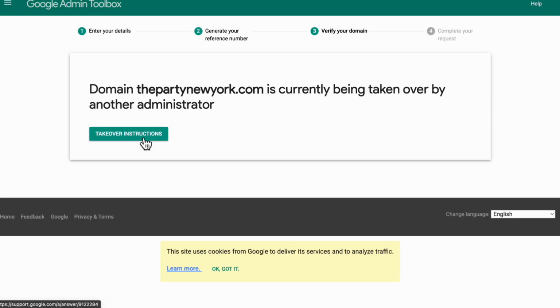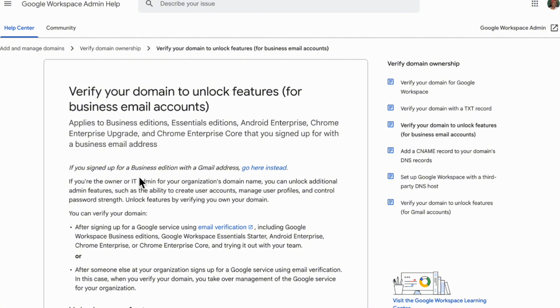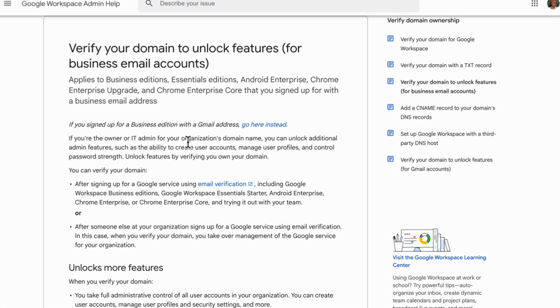Now, sometimes when you run across this error, you're able to fill out a form like this here. In this case, the form was not helpful whatsoever, but I am still going to attach the URL to this form below because who knows, it may work out for you. But I'm going to show you a trick that I do for my clients.